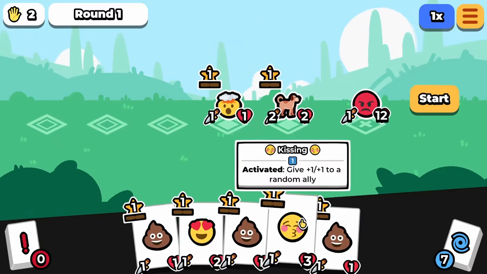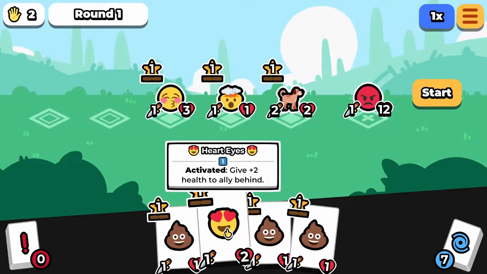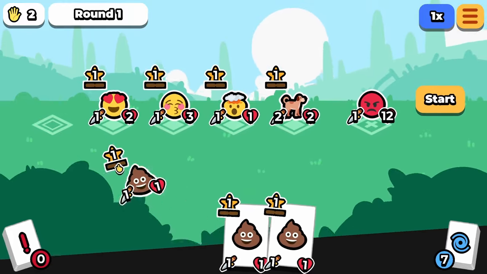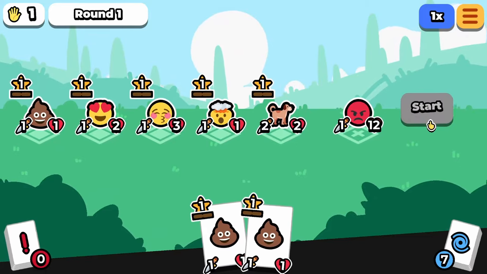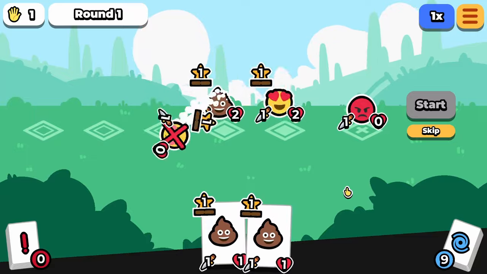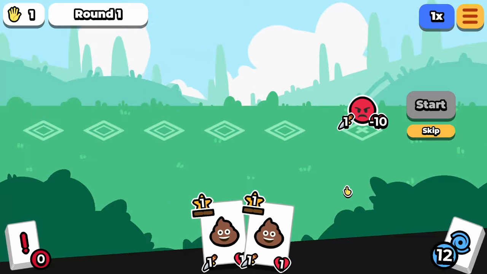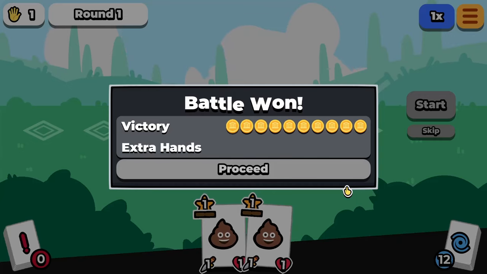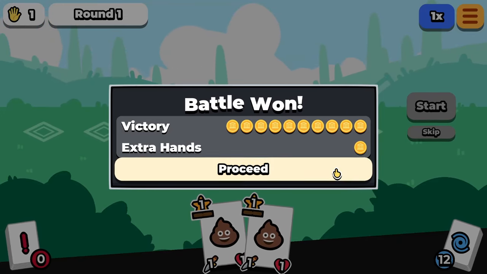So this will do 4 damage. When this is activated, gives 1/1 to someone. So I guess we'll just do this. Okay, you've done your 4 damage. Beautiful, we've done it. Oh, and overkill. There you go. Add an extra hand, so we get an extra coin for my trouble.